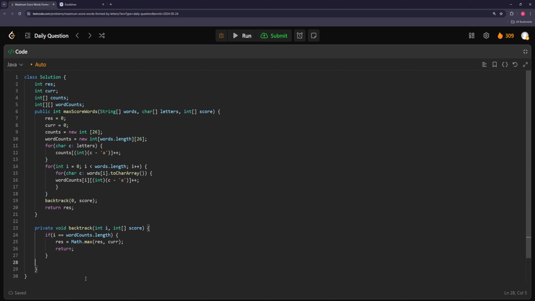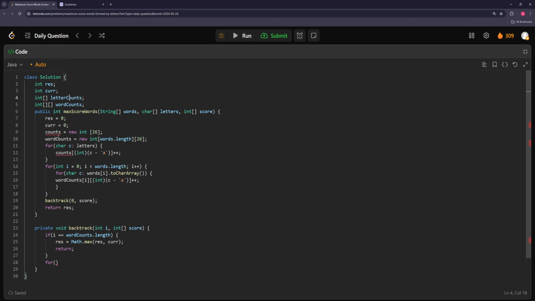So for a word, we're going to check, do we have enough letters to make it? So let's do that. What we can do is say for character c in words. We don't have access to, or sorry, we don't even need the characters anymore, right? We have these word counts. And with these word counts, we can just go through an array of word counts where we'll have letters 0 through 25, and then we just need to check, is that same value in the letter counts that we have here? In fact, maybe we can call this letter counts to make it clear.